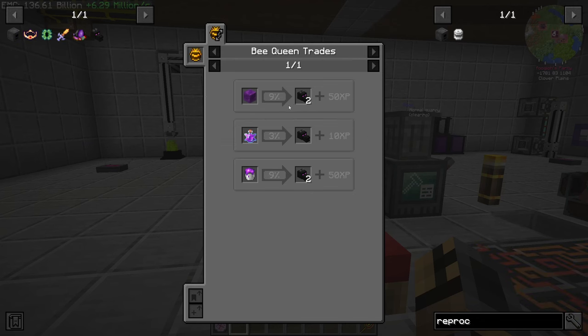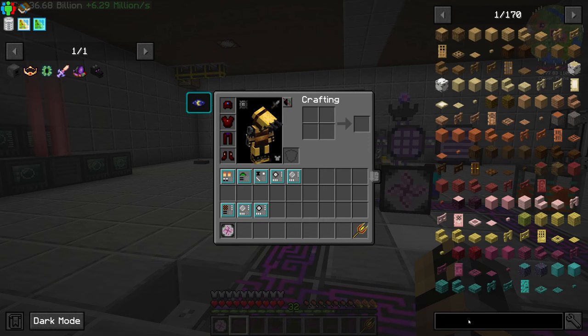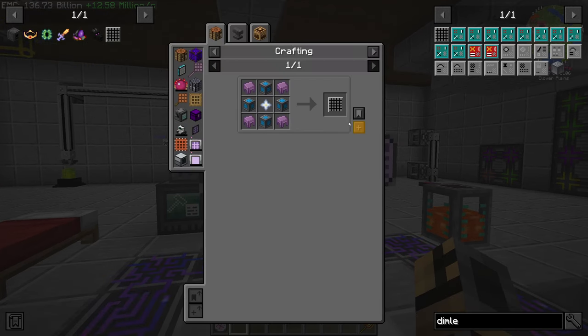So we need the dragon's head, but we've got a really low chance of getting it with the queen bee, and I don't want to do that. So what I'm going to do is go ahead and create a dimlet. And let's see, I hope it works.